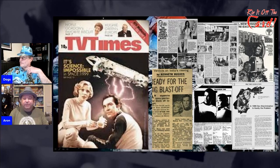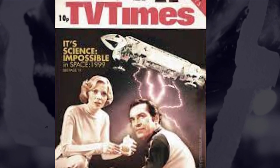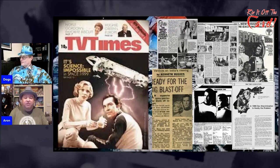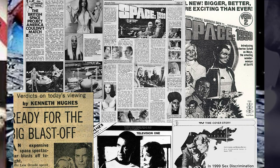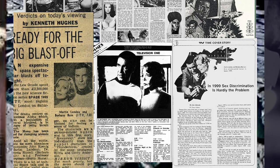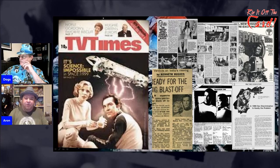We're looking at TV Times, which is sort of the Radio Times for ITV in the UK at the time, and it got a cover. It was launched in a big way in America and in the UK. It probably didn't have the same press as UFO did a couple of years before, and it wasn't sexualised as much as UFO. This is a serious sci-fi show with some fantasy overtones, marketed for adults — a new blast off into space following the trials of Moonbase as it goes out of the solar system.